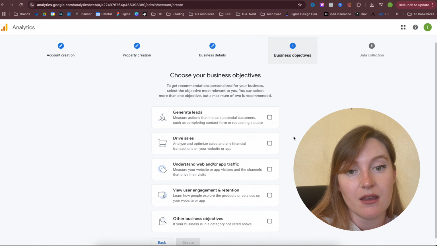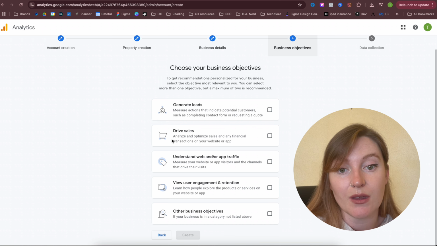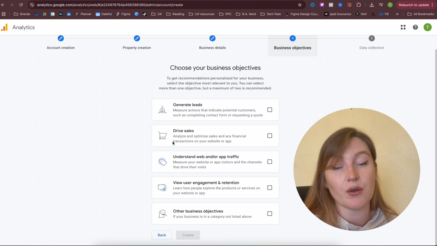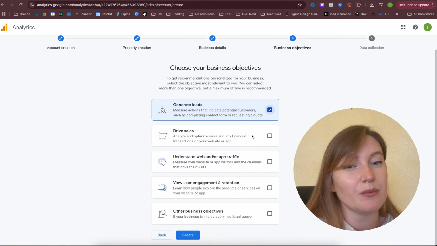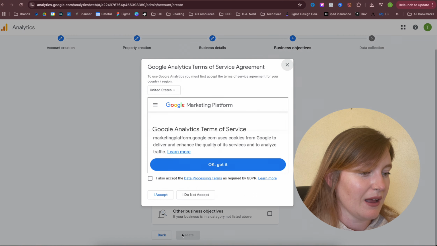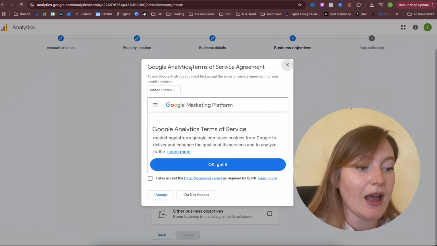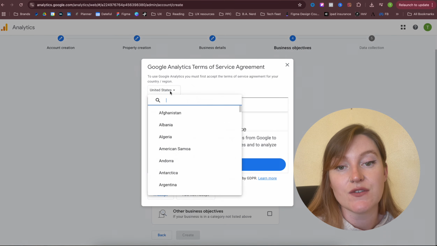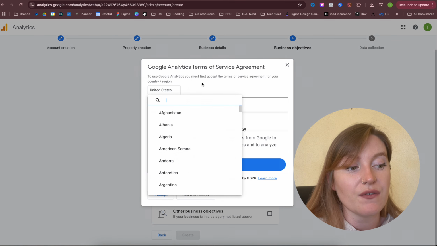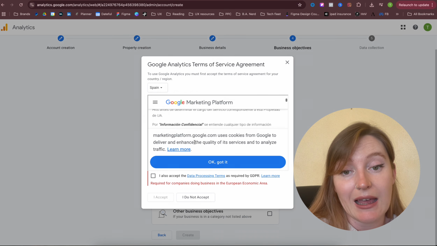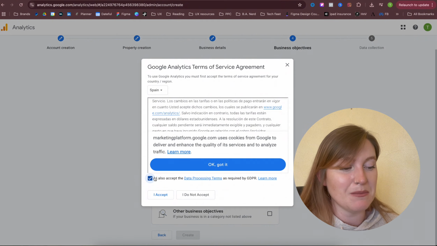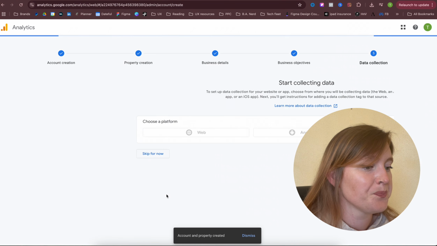This is important because the more information you give Google, the easier it is for Google to help you. We're going to select generate leads, but it could be purchases. And then we're just going to accept the terms of service of the country that we're going to be running ads or working in, depending on your business needs.